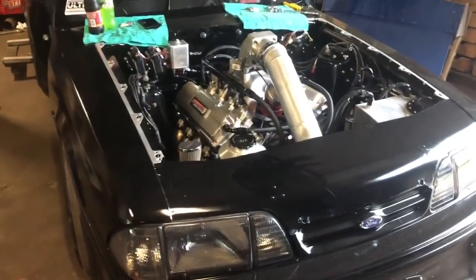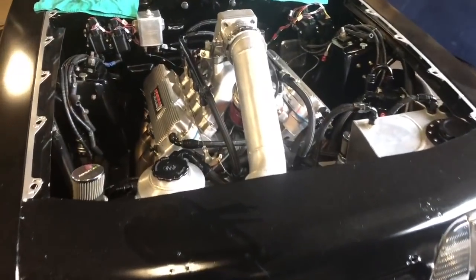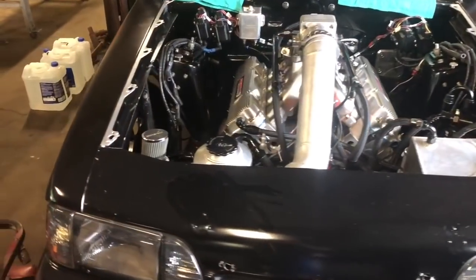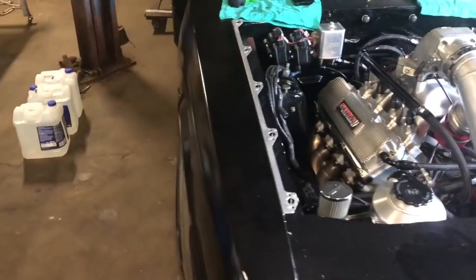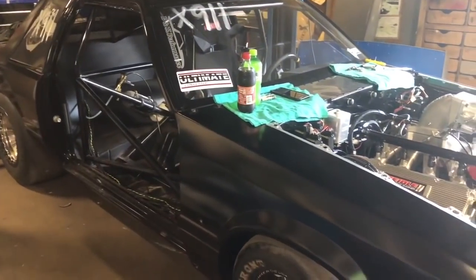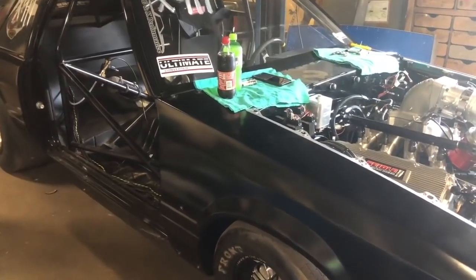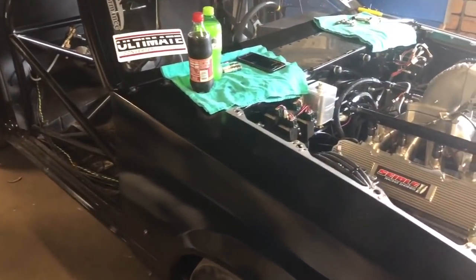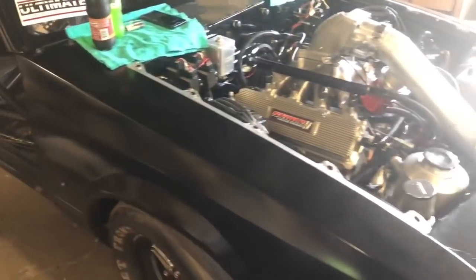All right, so we're going to work on Randy's tonight, focus on his, try to get it ready for the Carolina No Time race. So we don't have a ton to do to it tonight. It's got to become a car again. So taking the doors back off of mine, going to reinstall them on his, put his battery back in, and we're also messing with the transmission. I'll show you what's going on with that.